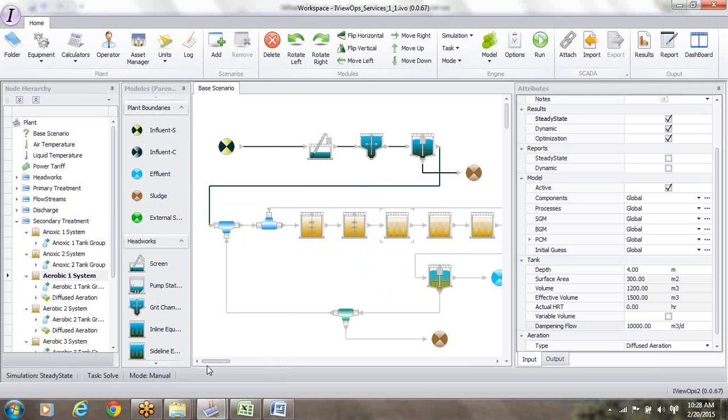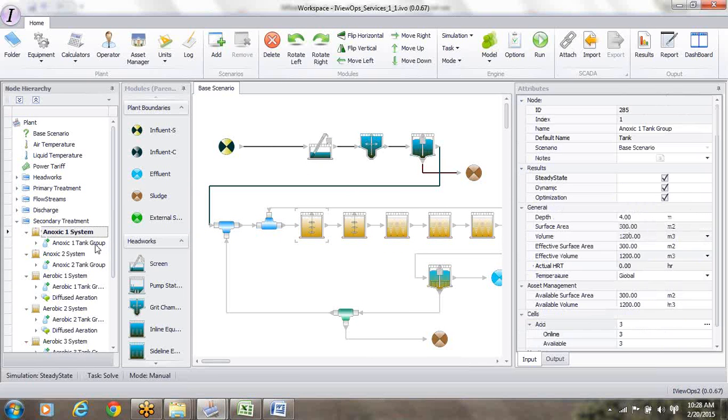Now, one of the decisions I need to make is, should I operate with all 3 trains online, or should I shut down one train in the system? Now, I wanted to demo how you would shut down one train.